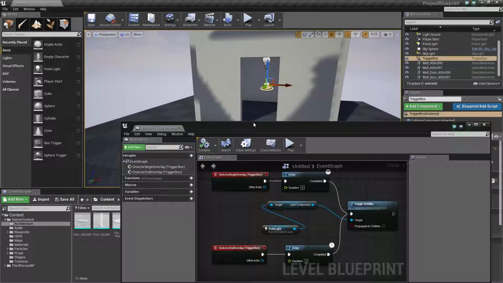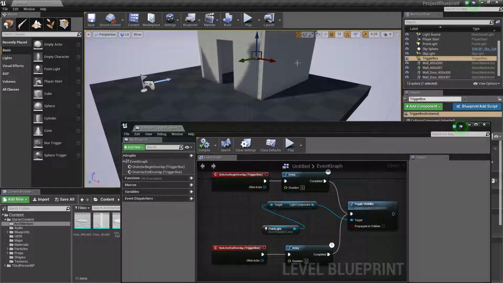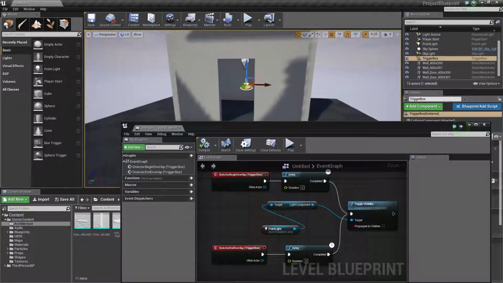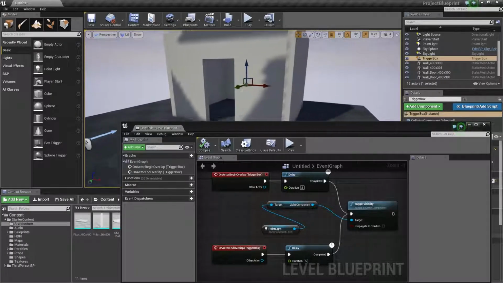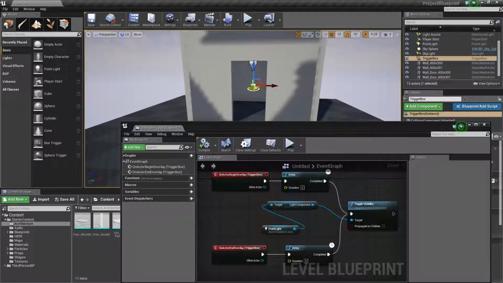In this video, we're going to start working with class blueprints, and we're going to take this same setup that we've just done here with our little room and our little light. And we're going to add a light on the outside here so that when the player approaches a light from the outside, it turns on and off, etc. We're going to take that same process that we've just done and do that with a class blueprint.